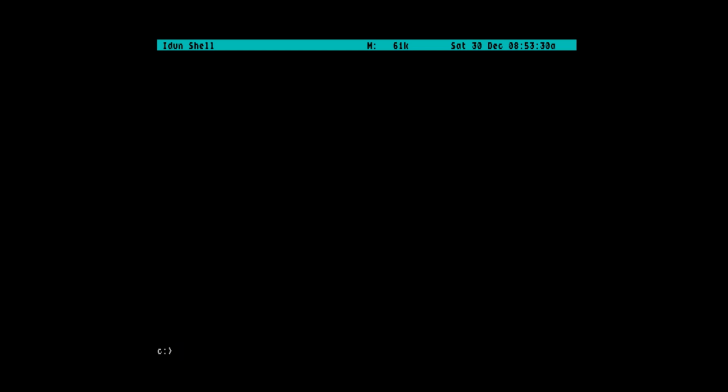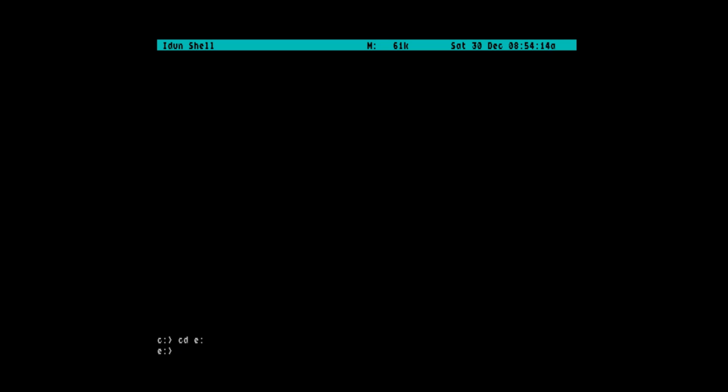So another thing that's neat about mode 3 is it only requires 16K, but if you have 64K, then you can enable double buffering. So there's an API in the idun software for doing double buffering, and basically it just sets up a second memory area in the video RAM for a second screen. And of course you can toggle between the two screens very quickly, so you can get smoother redraws or do things between the two images like fades.